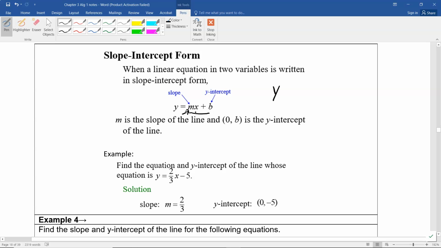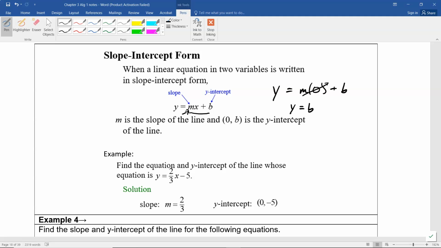And the y-intercept should be fairly intuitive, but just imagine that we put 0 in for x. And now what do we have? Well, this goes to 0. So then we just get y is equal to b. And remember, this is exactly what we did when we found the y-intercept of a linear equation.